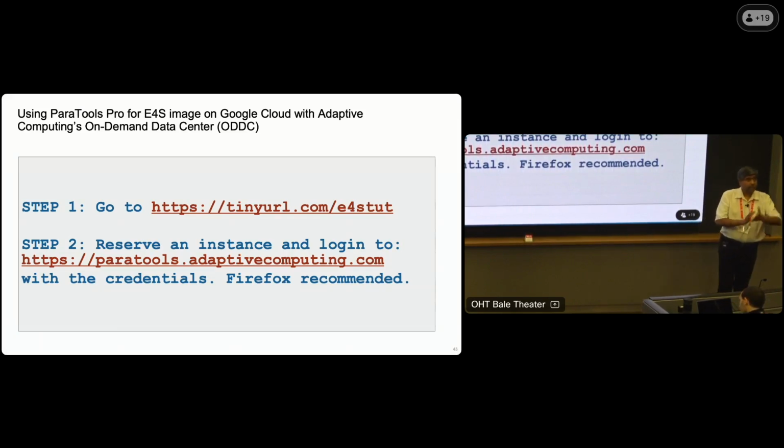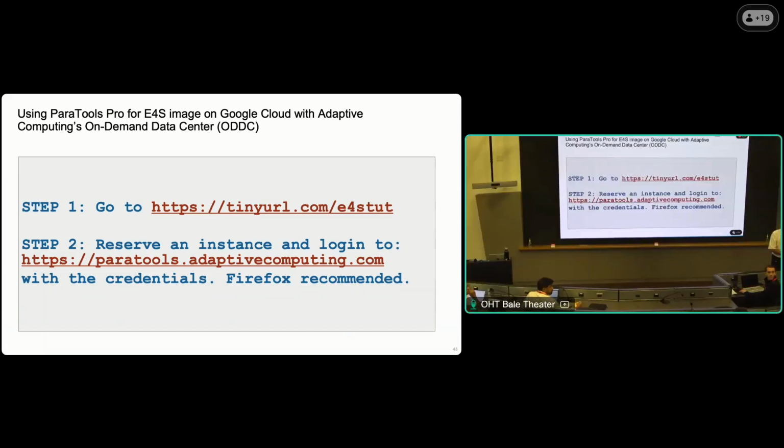Dr. Shende. Yes? I have a question about these cloud instances. Are we sharing G4DN XLarge with everyone? So what I've done is I've launched 4 clusters on AWS and 1 cluster on Google. The login IDs from 1 to 20 are on AWS 1, 20 to 40 are on another, 40 to 60, 60 to 80 on the 4th. So you can pick any login ID from 1 to 80 and you will get on AWS.